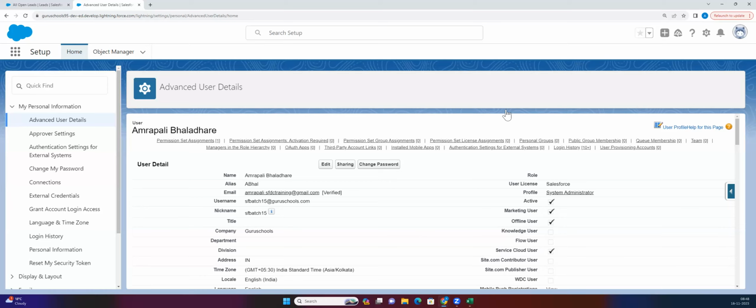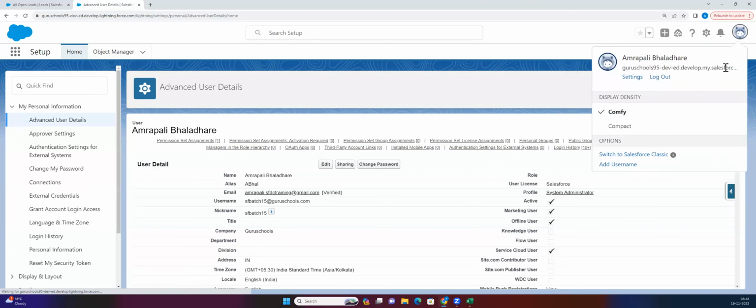You have to go to view profile and settings, right? If you are already on the settings page, let me show you. Yes, view profile and then settings, this setting. Once you click on that, this page will open.